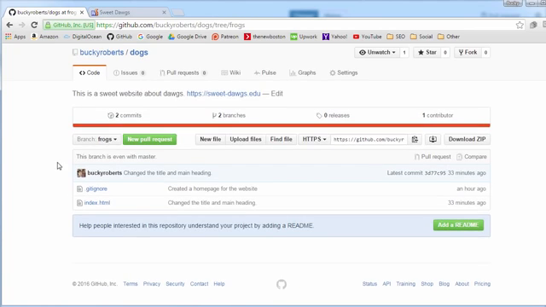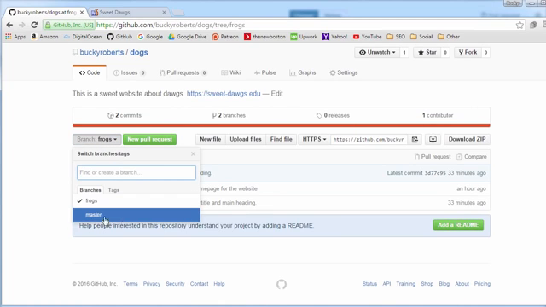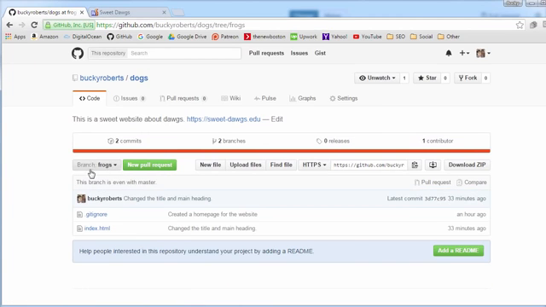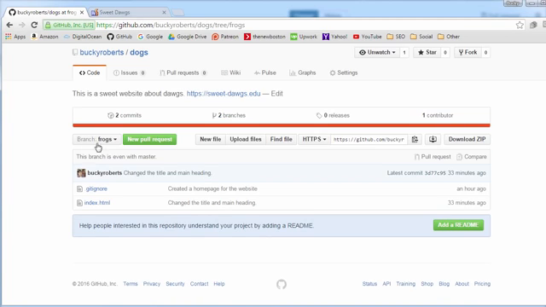And then it's going to say, okay, check this out. You are now working on the copy frogs. So if you click this drop down, you can see that this is the main one still, but the one that we are looking at actively is frogs. So always look there to make sure you're on the right branch and check it out. We can now go ahead and make whatever changes we need to this copy or this branch.